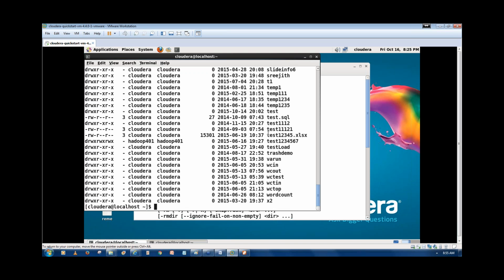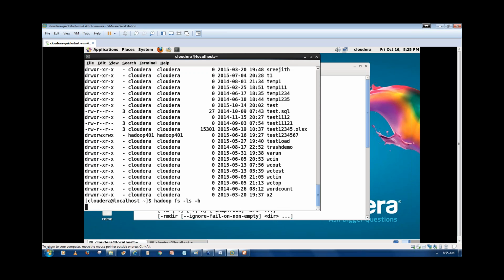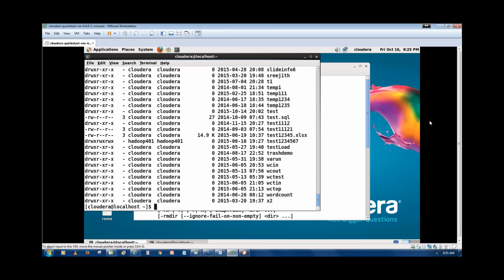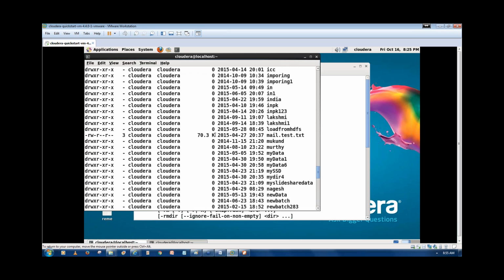Now I want to check this number in kilobyte format, not bytes. So you can use hadoop fs -ls -h, press enter. Now see here, it is displaying the file size in kilobyte format.